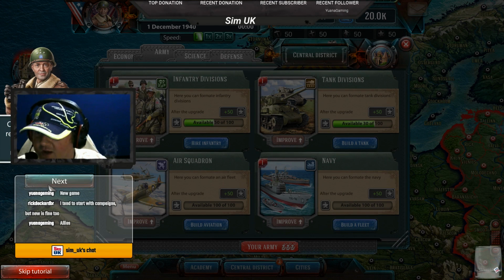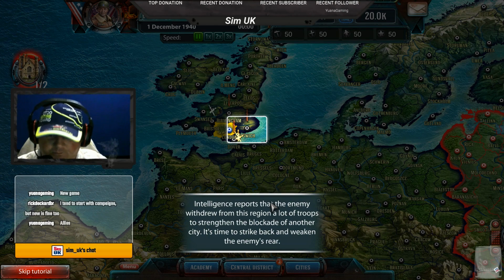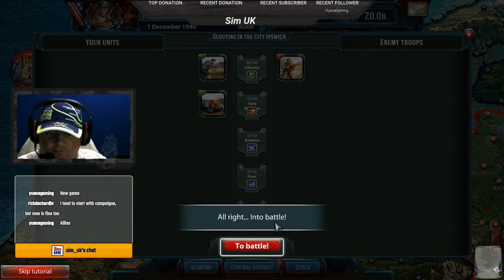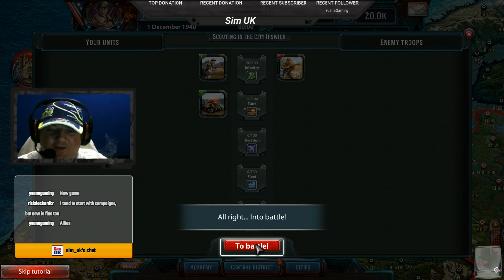Comrade General, our scouts just reported that soon our city will be attacked. There is nowhere to retreat. The capital is behind us. Intelligence reports that the enemy withdrew from this region a lot of troops to strengthen the blockade of another city. It's time to strike back and weaken the enemy's rear.